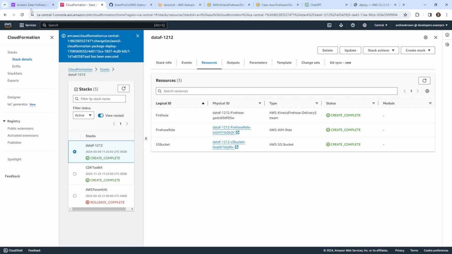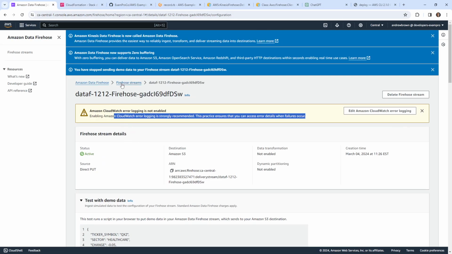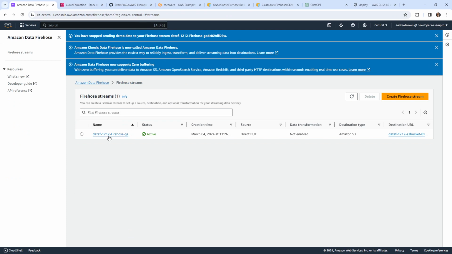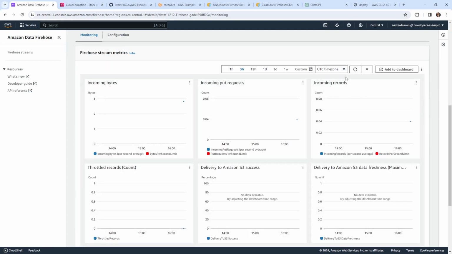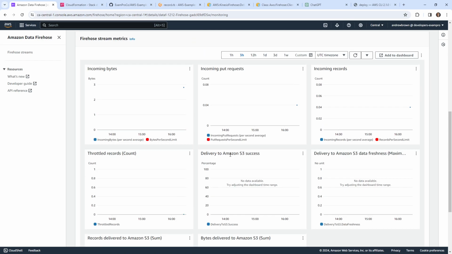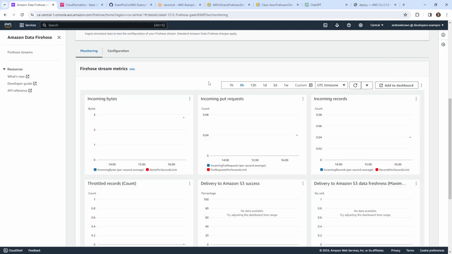It would have been nice if we could just click through that. We'll go back over to Firehose streams. Can I get the full name here? It's not really making it easy for me to grab it, but I'll grab it from there. Also, let's give this a refresh, see if there's any data being ingested. Not seeing any as of yet.